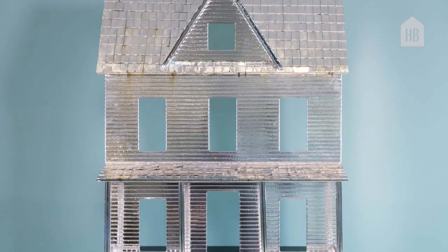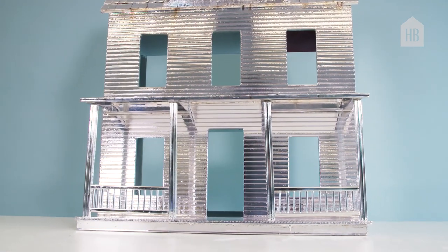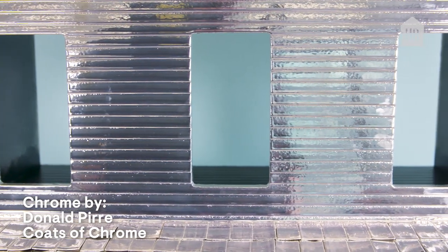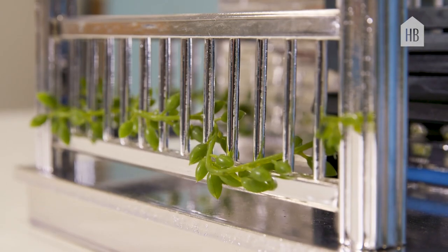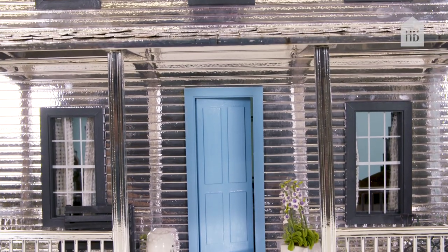Hi, I'm Nicole Fuller. I have chosen to chrome my dollhouse. This is inspired by a couple of my favorite artists — one is Doug Aiken and his mirrored houses built in the desert, designed to become one with nature and reflect the outside in, feeling in perfect harmony. This dollhouse went all the way to Pennsylvania to get its special chrome effect, and it came out really beautiful. Let's start decorating.